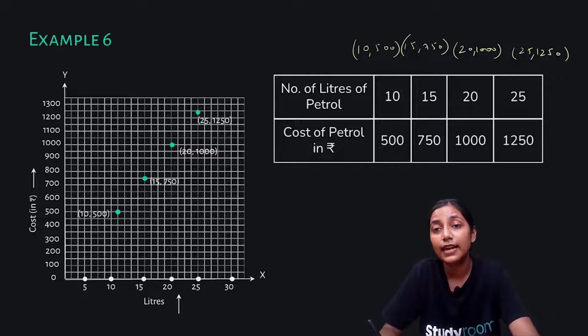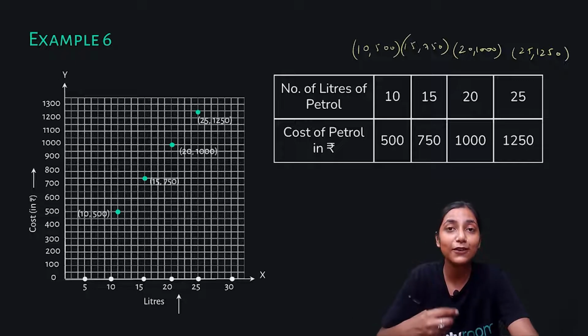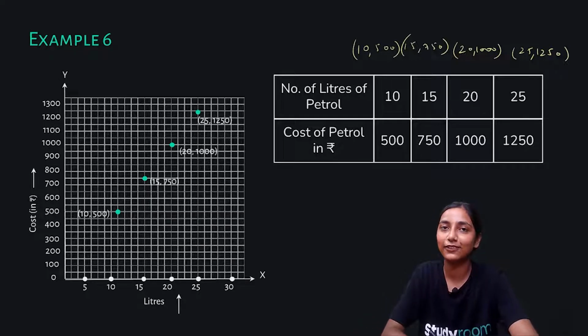This depends on the information of the data that is provided to us. Since the values are 5 units away from each other, I am taking the scale as 5 on the x-axis: 0 to 5, 5 to 10, 10 to 15 and so on. While here you can see that it is 500, then 750, then 1000, 1250. So I am taking a 100 unit scale on the y-axis: 0 to 100, 100 to 200, then 300, 400, 500, and so on till 1300. That depends on the last value, that is 1250. So I am taking the last value here on the y-axis as 1300.